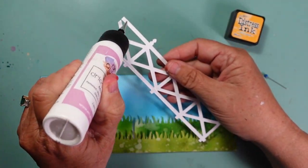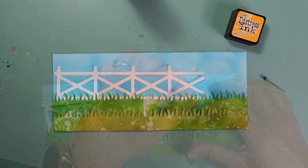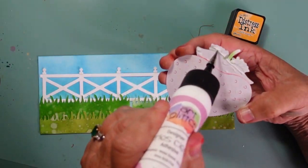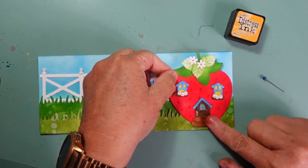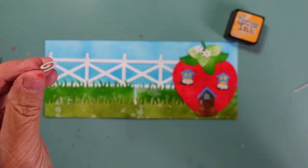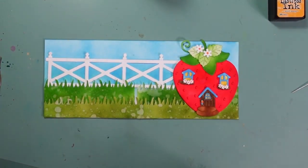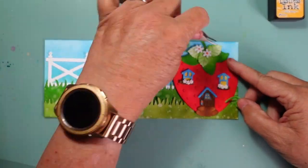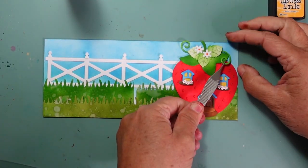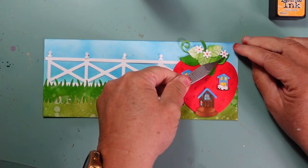Here is the fence — I did cut it off. I'm going to add it more towards the left, behind my grass, and then place my house over on the top. For the terracotta pot, I think it will transition nicely into fall — you could use Cottage Cuts flower dies in deeper fall colors. The mouse is also going to be peeking out over the sign, and that mouse could certainly go into fall and even Christmas, peeking out of a sleigh or the back of a truck.